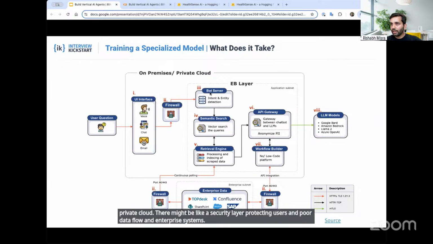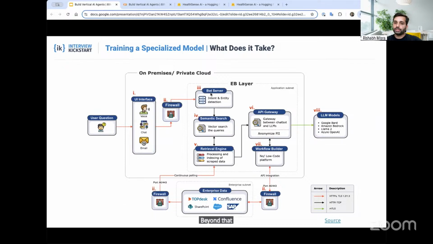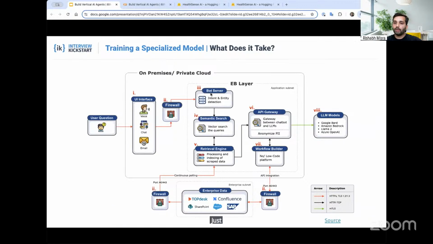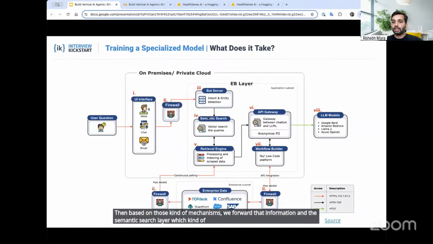Beyond that, that user information would flow into the core bot server, where we determine what the user intent is, what are the entities involved in the user query, so that we can know more about that query itself. Then based on that, we forward that information to the semantic search layer, which retrieves relevant vectorized information efficiently.